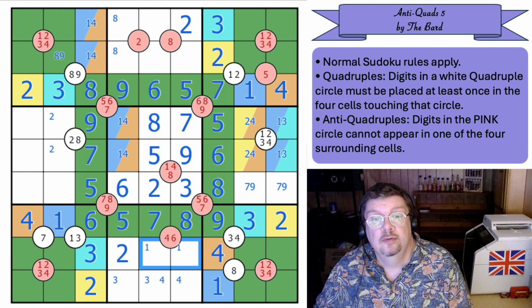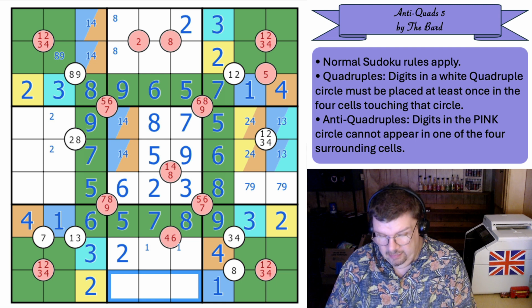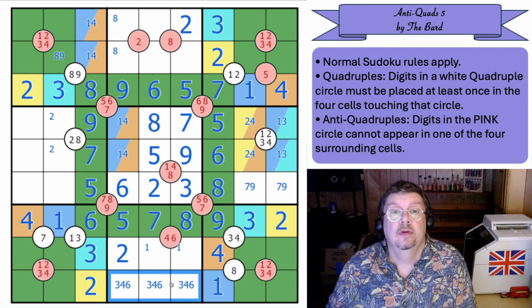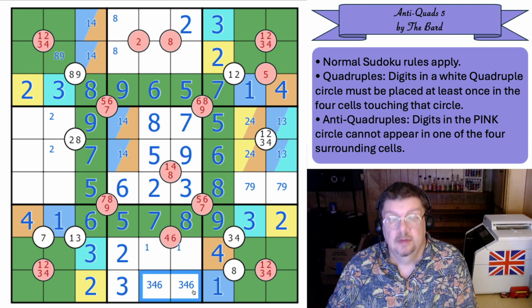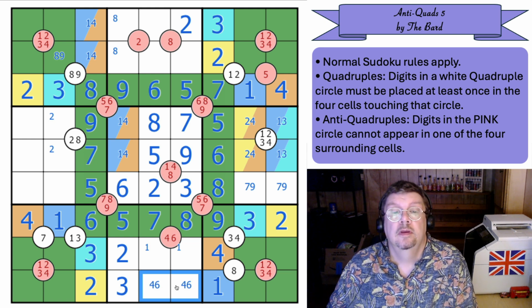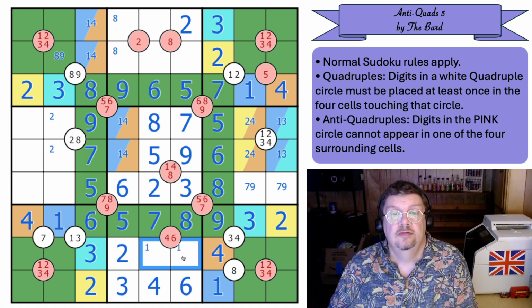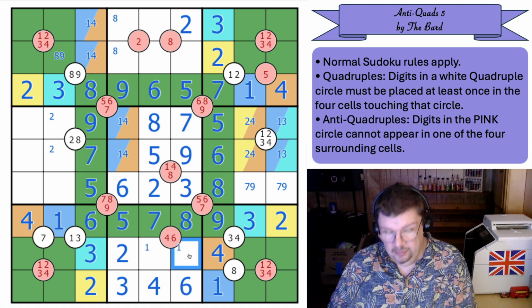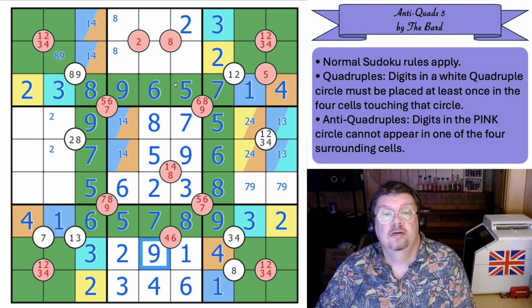1 is in one of those 2. 6 is not there, so 6 is in one of those 3, making that a 3, 4, 6 triple. And that is not 6 or 4, so that's 3. In fact, that's not a 6, so that's 4, that's 6. This is a 1, 9 pair, and this 9 tells us the order. This is very nice.